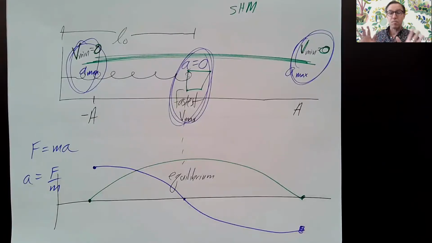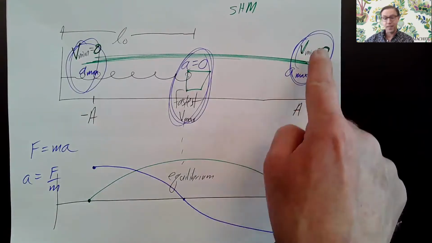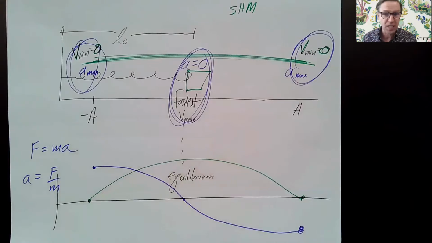If you're in calculus, you might notice that the derivative of the sine is the cosine. And you might remember that the derivative of velocity is in fact acceleration. If those words did not make any sense, don't worry, you're just not in that math class yet. I promise when you get there, it will make sense. All right, so that is all I wanted you to think about today.